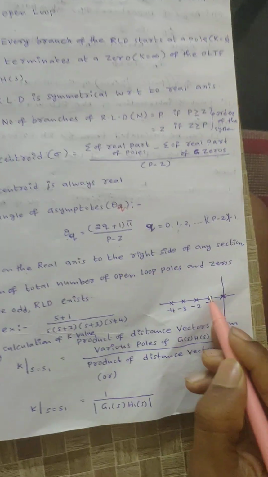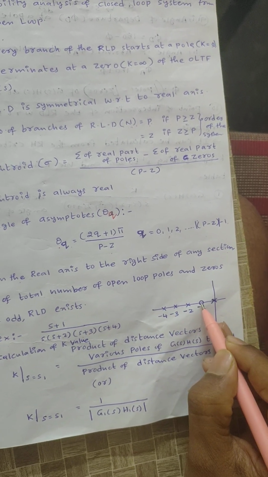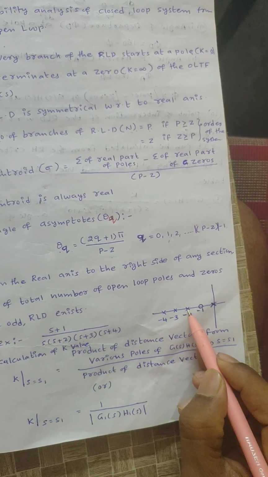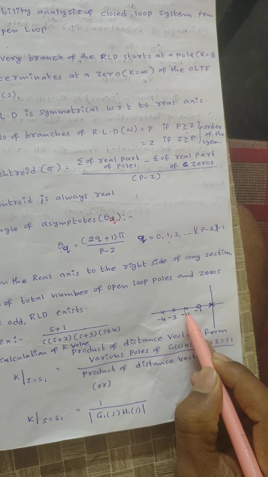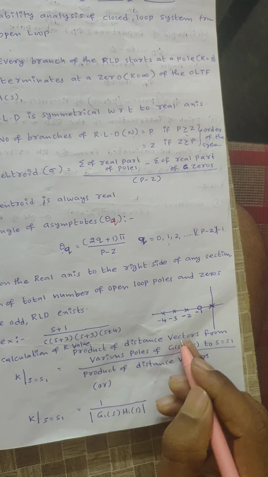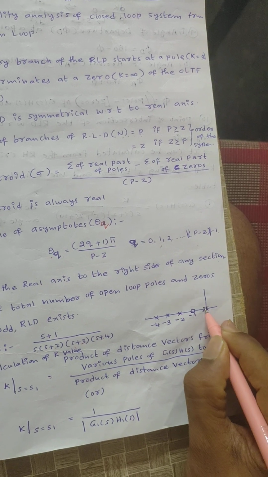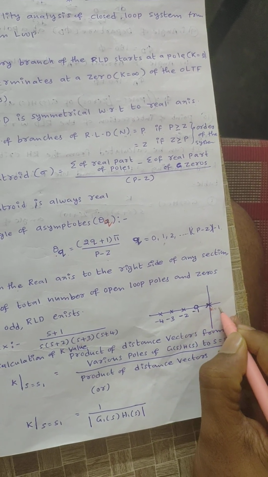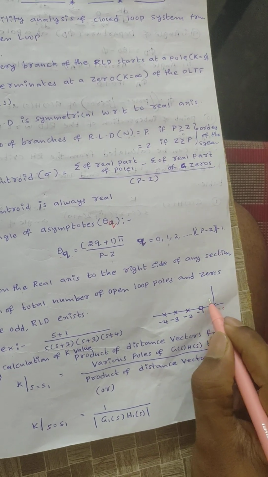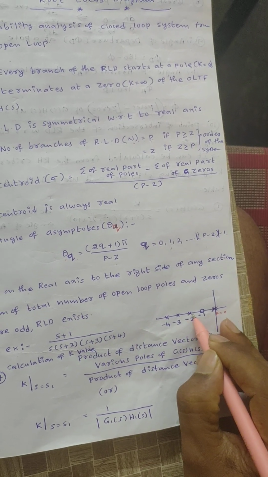Now see here, this is the representation of the pole-zero plot. At s equals 0, one pole is present. At s equals minus 1, a zero is present. Next, at s equals minus 2, one pole is present, at s equals minus 3, another pole is present, and at s equals minus 4, another pole is present. Pole to zero: K equals 0 at the pole, and at s equals minus 1 this is the zero, with K equals infinity. Here also pole to zero, here at minus 2, pole to zero.